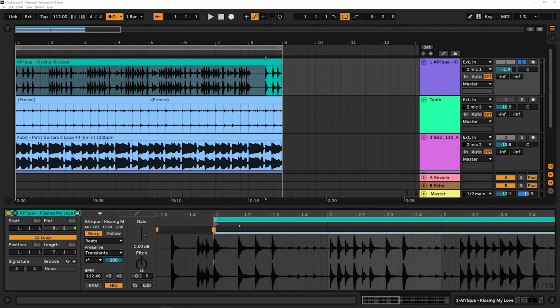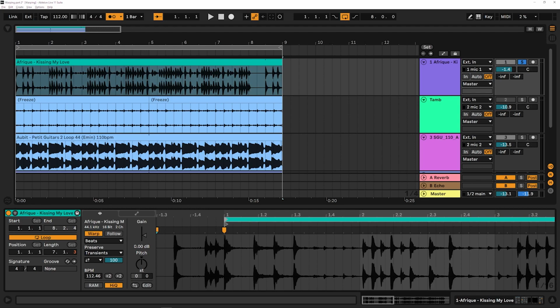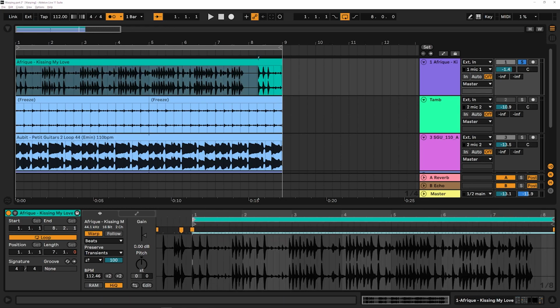And now we can use the bar and beat markers to figure out where our backbeat and stuff like that should go. So this is really, really useful to me whenever I start warping a clip. If we play this again, we'll hear that it's still not on. So we have a couple choices right now.